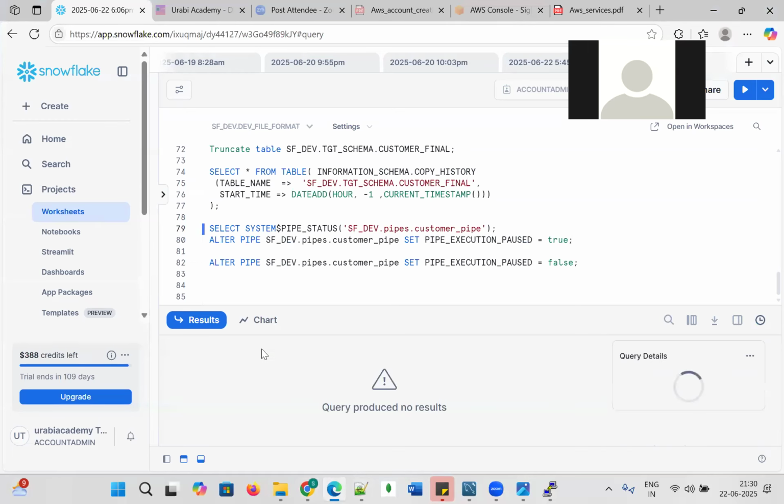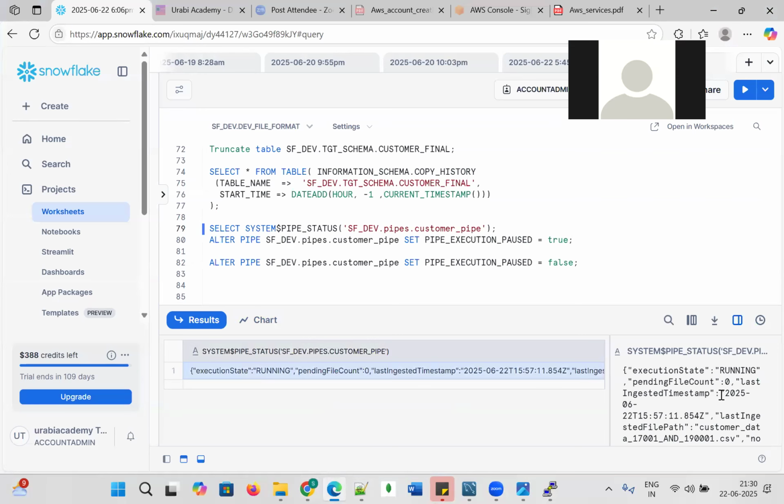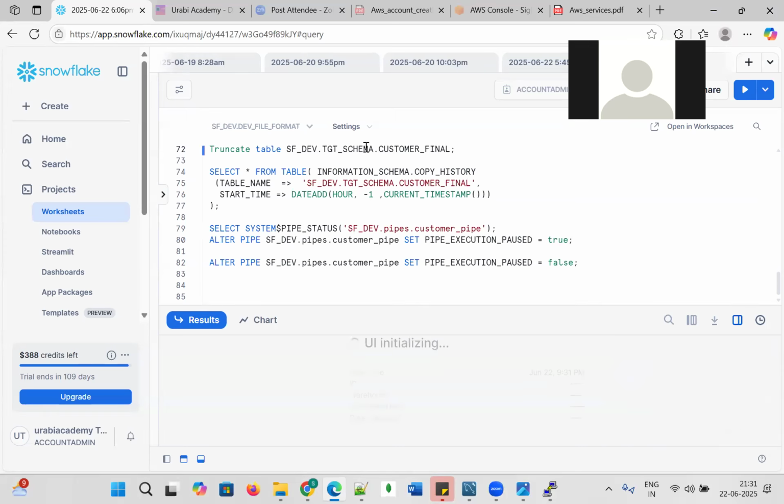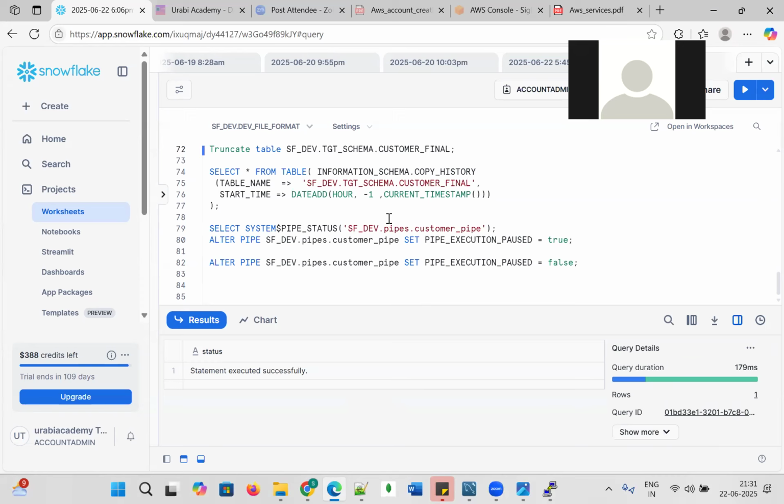Okay, check it again. It will take some time. Okay. Yeah, it came. The file came into the notification. My pipe picked that up. So how can you check whether it has been processed or not? You can check in the final destination. So again, I have made a mistake.